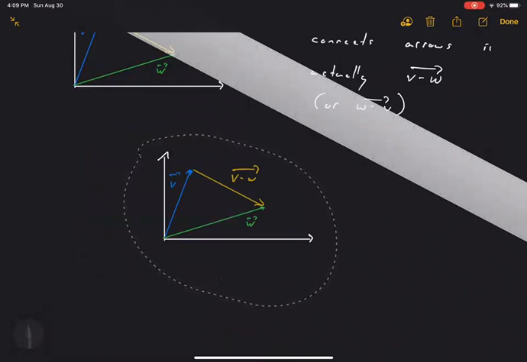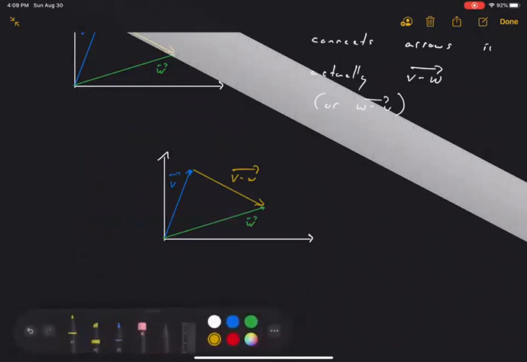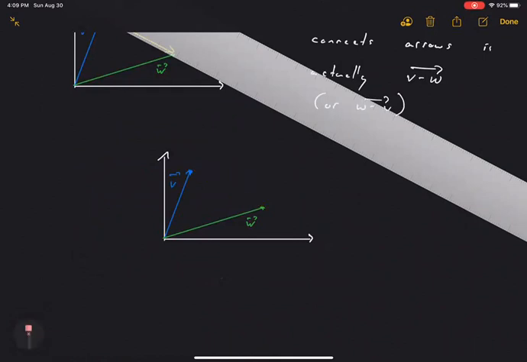So I had v and w, right? How does it work that this thing is v minus w? Well, this is going back to section 12.2, our previous section. Let's take a look at v minus w. Remember how we found v minus w before when we didn't even have numbers?